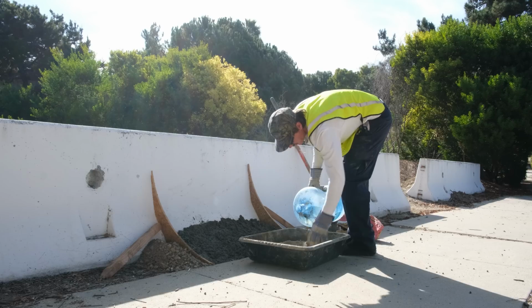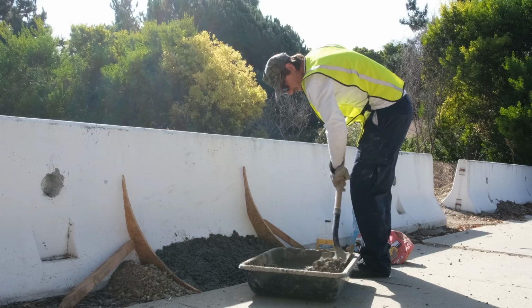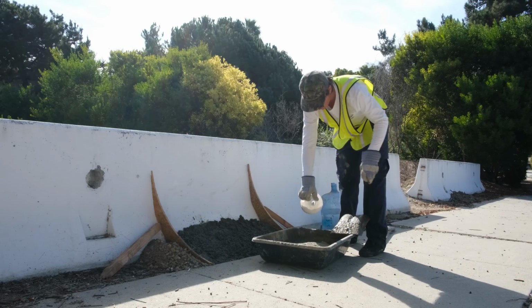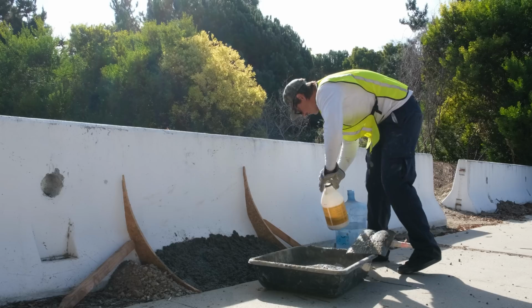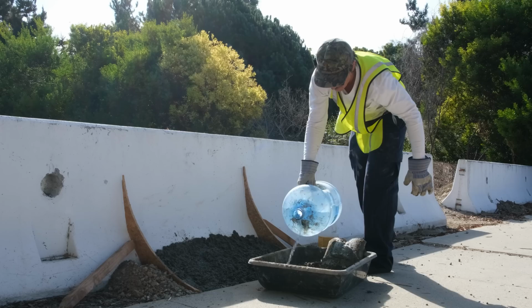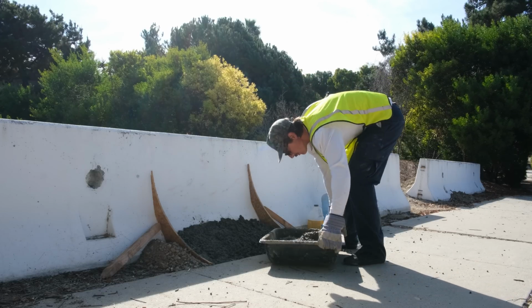Little hole. Mixing on a hill is hard. Gonna use some of our bonding adhesive. It just makes everything stick to each other a little bit better. Got a good amount of water in there right now. Nice sticky texture. Just slurp it back on there.